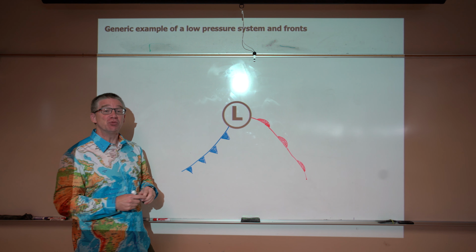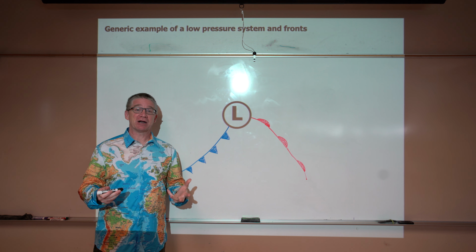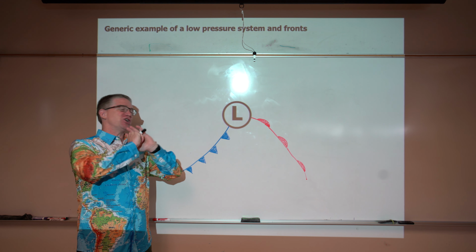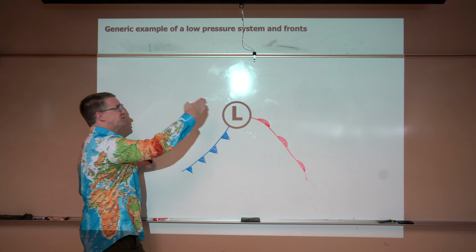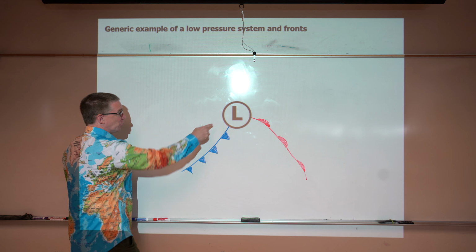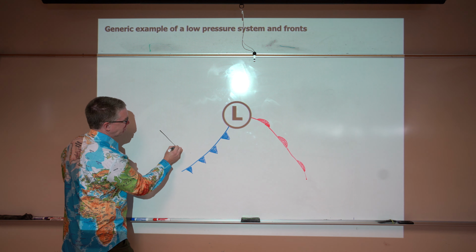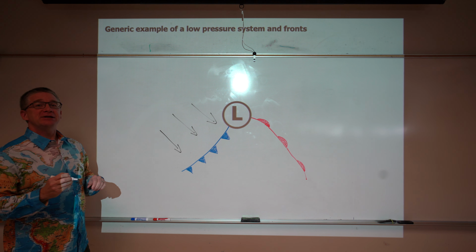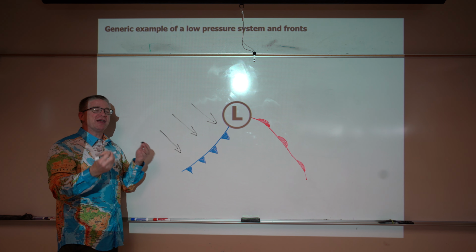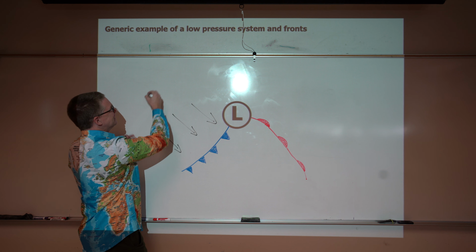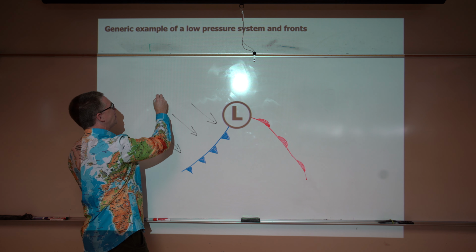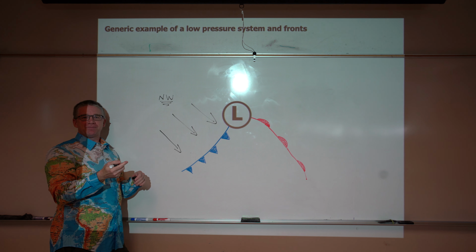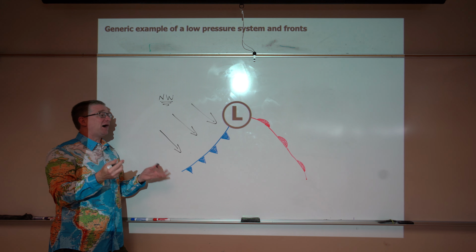One of the good ones to start with is the wind direction. In general, and I'm greatly generalizing here, but certainly with a setup like we see here, our winds behind the cold front are generally going to be coming like this. So, generally speaking, with a cold front like this, the winds behind the cold front come anywhere from north to west. In this example, northwest. That's a pretty typical wind direction behind a cold front.